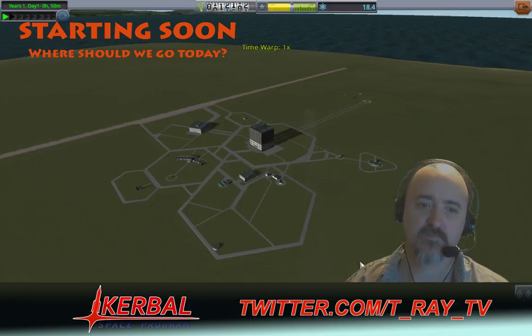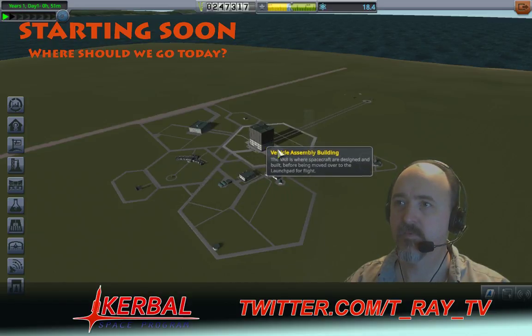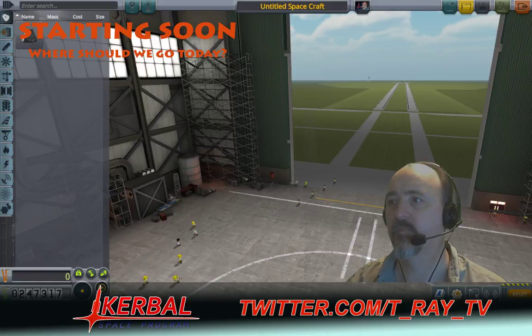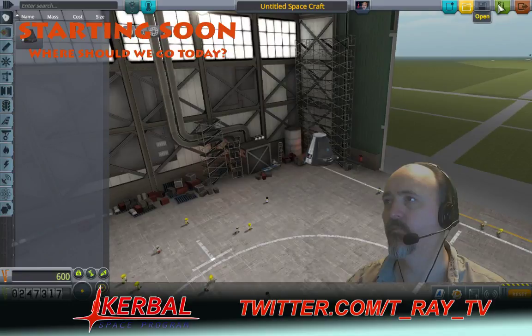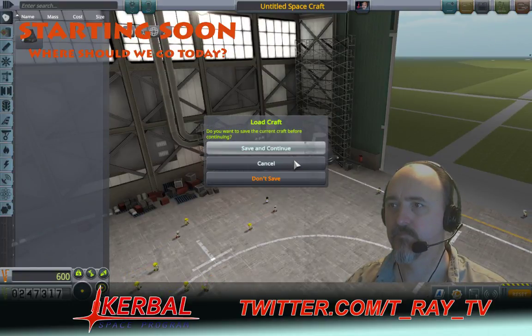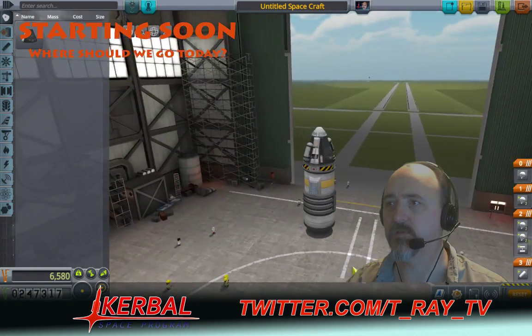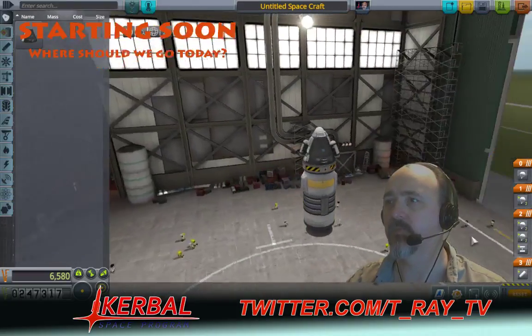Alright. I think I've got a building set up in here. Oh, I don't have. That was the auto saved. 14 parts in 4 stages. Okay, that looks about right.